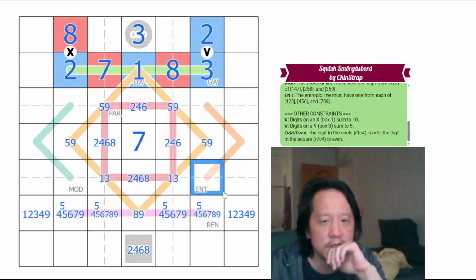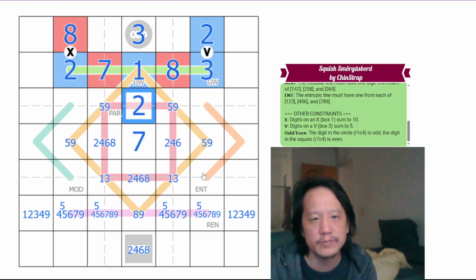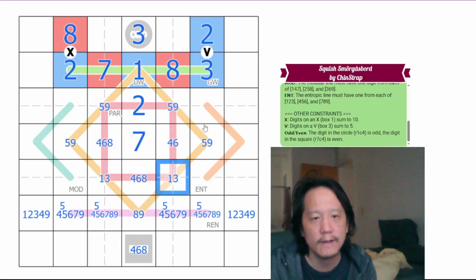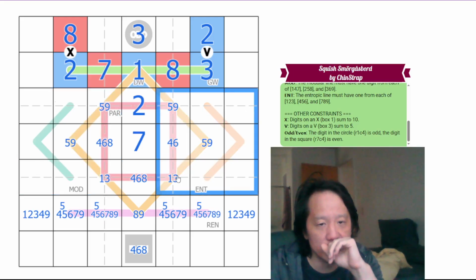Let's see. Okay, remaining digits. So 2 cannot be in either of these spots in box 2. Where is the 2 in box 2? It has to be here. That eliminates 2 in the rest of box 5 and the 2 in the column 4. We have a 5-9 pair in box 4, but that doesn't help us much. We have a 5-9 pair in box 6, but also that doesn't help us much.